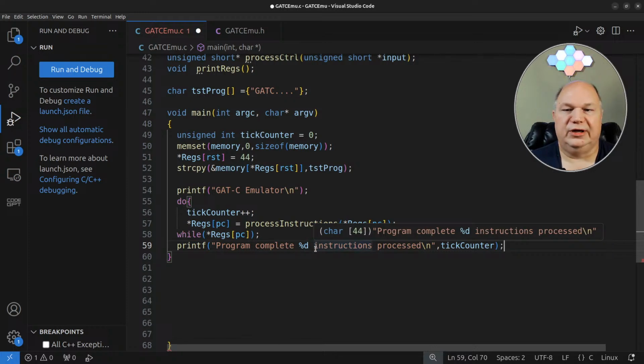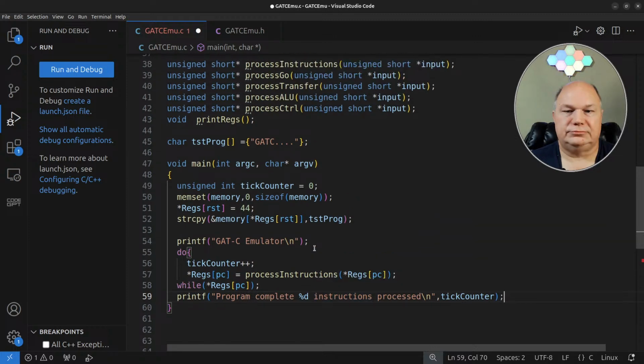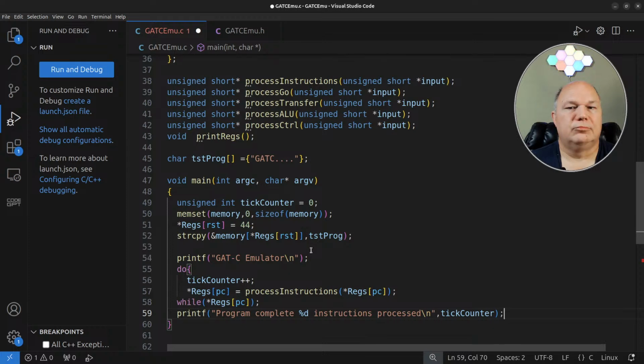Let's see what else we got. Looking good so far.